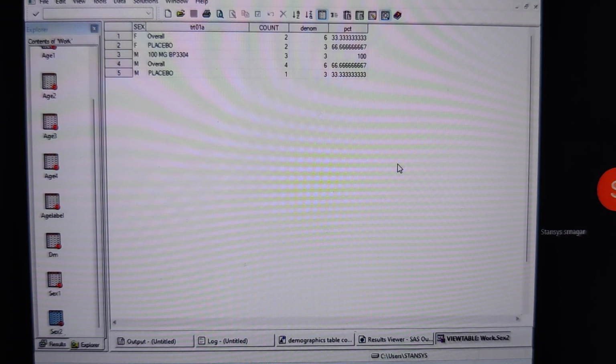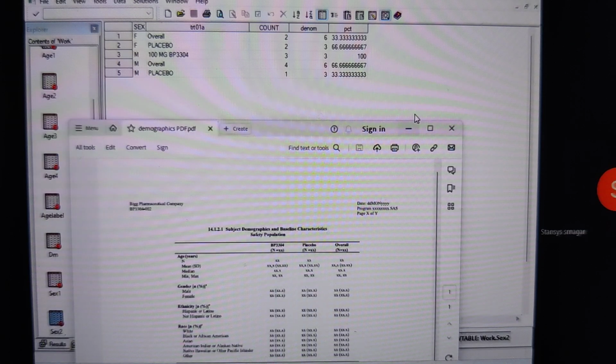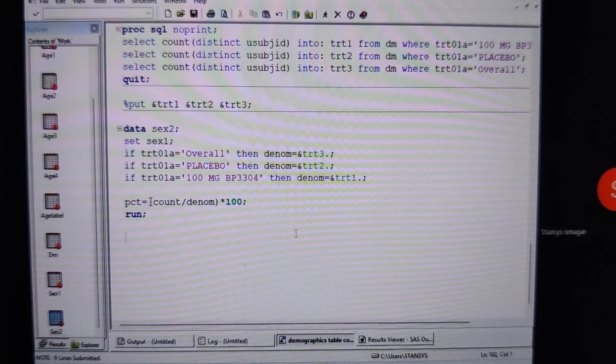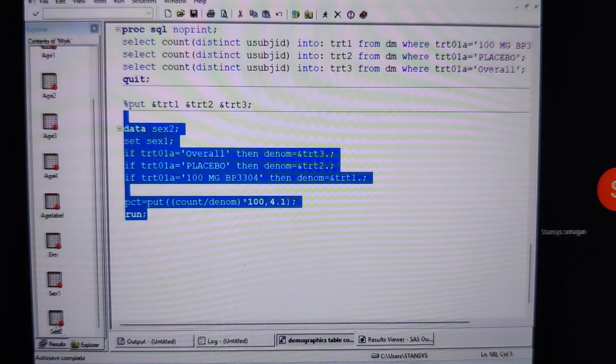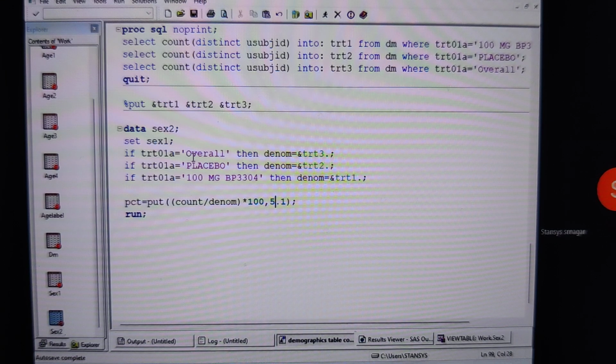But I do not want to have this many decimals. According to specification, how many decimals do you want for percentage? We require only one. For only 1 decimal, what do you want me to do? 0.1. And of course, I have a percentage, I want to convert that into character. Now I'm going to take this entire thing as 1 argument. Can I write 4.1? I'm writing a 4. I'm going to have a sex2 variable. Yes, we got it. But the problem is when we have 100, we are not getting the complete data. Now, can I write a 5.1? Yes, sir.